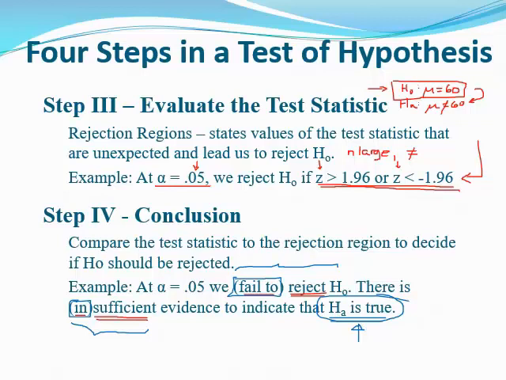Now, I know this is going to be extremely unfair of me to do this, but I'm going to do it anyway. You're going to get to a place, hopefully soon, where you say, much like we did with confidence intervals, there's just one confidence interval idea with a whole bunch of applications. Same thing with the test hypothesis. I know I'm throwing out all sorts of information, and that's extremely unfair of me. But trust me, very soon, once you do some problems, once you start to get a feel for this, you're going to be like, oh, okay, I can do that. It's just a test hypothesis. You just got to go through the 4 pieces.